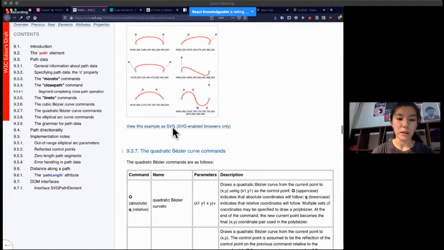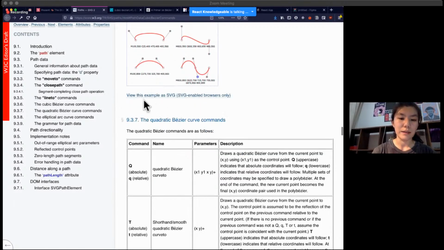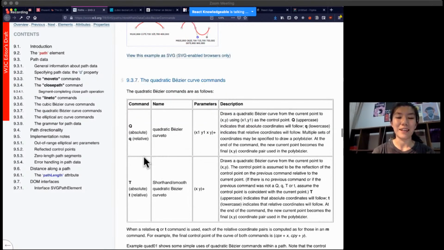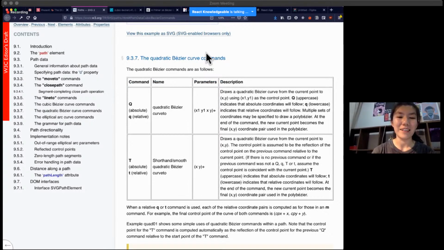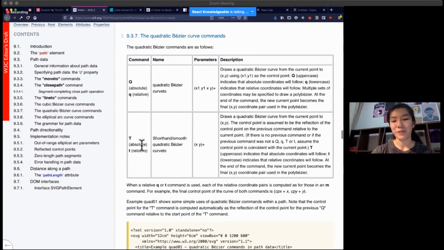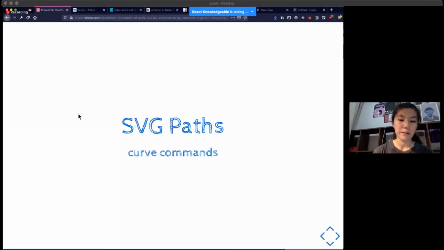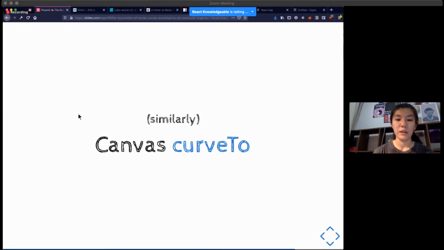And then you also have, I think I was saying something wrong, I'll fix that later if I did. And then there you have the quadratic Bézier curve, which will draw the quadratic curve that goes to the next point that you plug in. Similarly, Canvas also has a curve tool, also implemented with the poly Bézier curve.